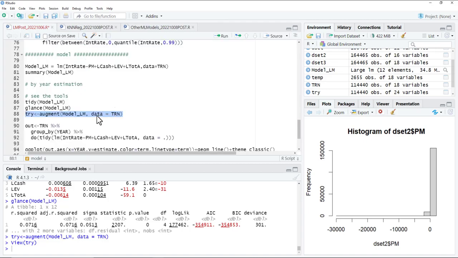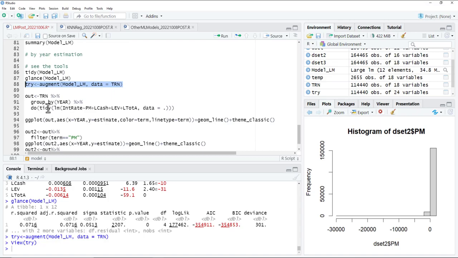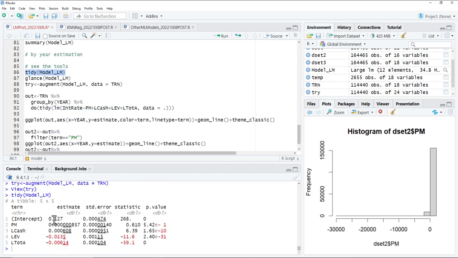Okay, so the reason all that's important is because it helps you see what we're going to do. In dplyr, we're going to do something by year, and there's a function called do. So what we can do is tell it, for each group, do the thing that's in here. And tidy is going to create a data set for whatever comes out of here. So remember up here, tidy just outputs the table of the main summary of the model. So it's going to do that summary output for each of those.